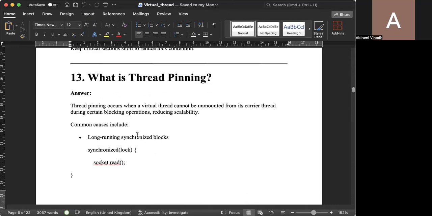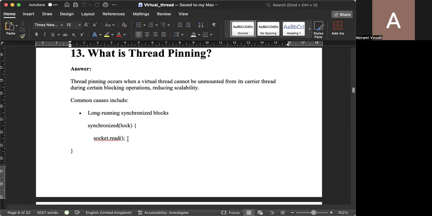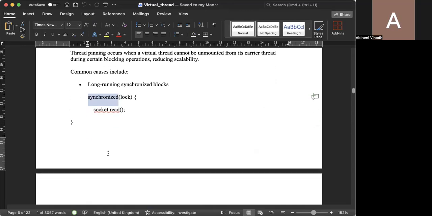For example, when there is a long-running synchronized block, say when I'm doing a socket read and synchronizing that block, at that time the OS thread, the carrier thread, cannot be released or unmounted.